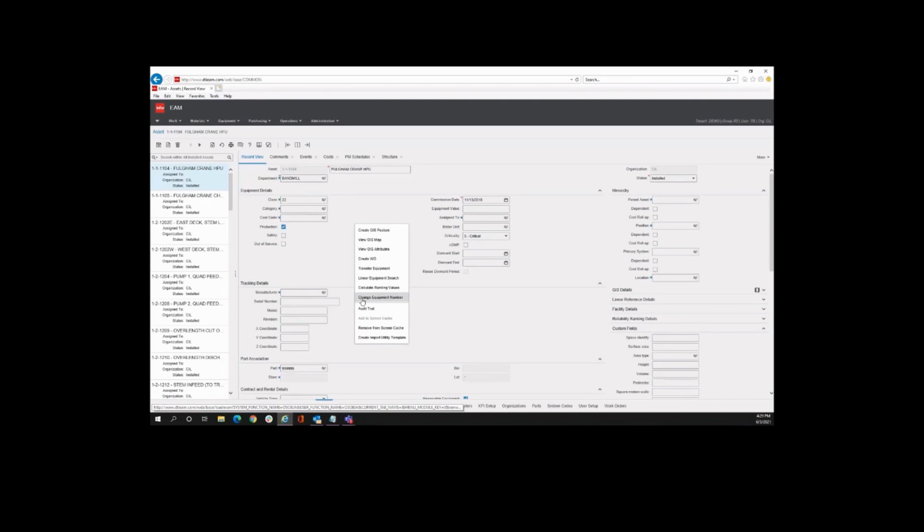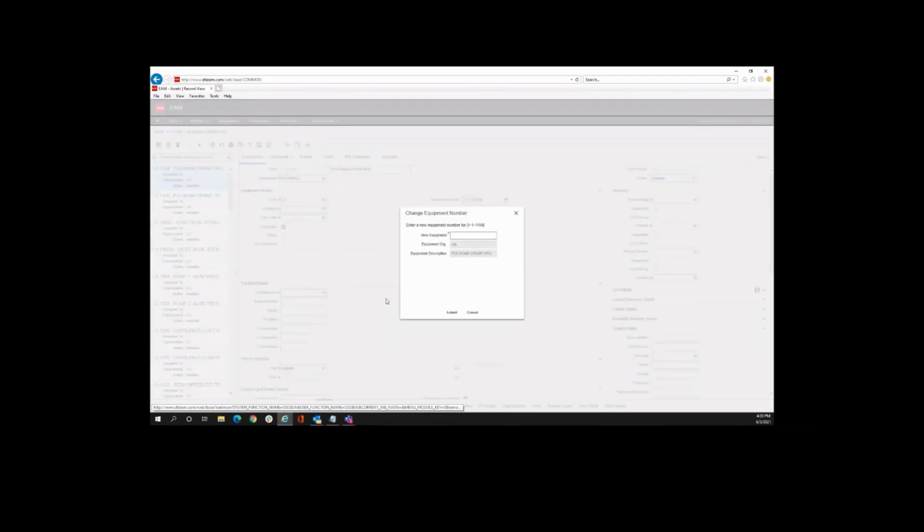I'm sure some of you have fat fingered an equipment record when you set it up and you've done all kinds of things to it, and then when you want to get rid of it or change it, you can't. You had to mark it out of service or change the status to withdrawn and then forget about it. Now you can simply change the equipment number here, and all the history and everything that has happened goes with it under a new number.